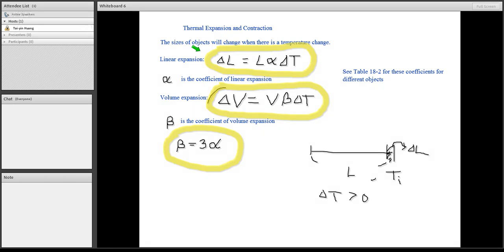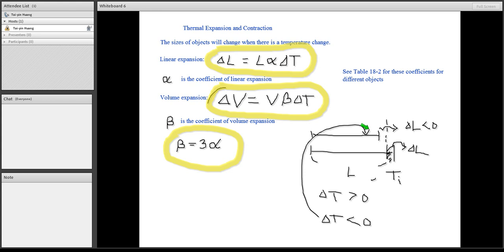Now, if delta T is less than 0, when you plug into this equation, you'll find that it is subject to a contraction. So in other words, the length now is actually shorter than the original. Okay, so this is the original, and you can see that this is your delta L, and you'll find your delta L is less than 0. This is when delta T is less than 0. So when you have an object that experiences a temperature change, the length would change as well.